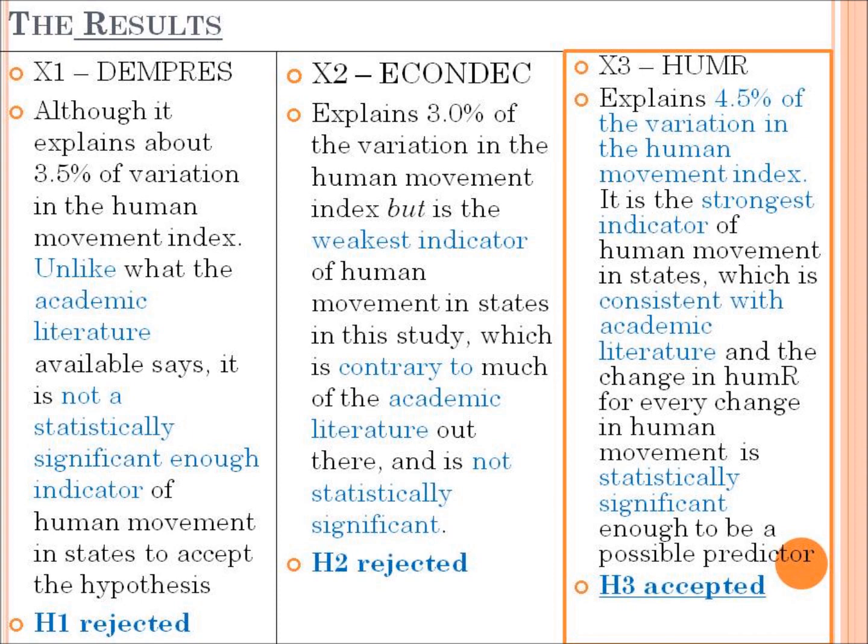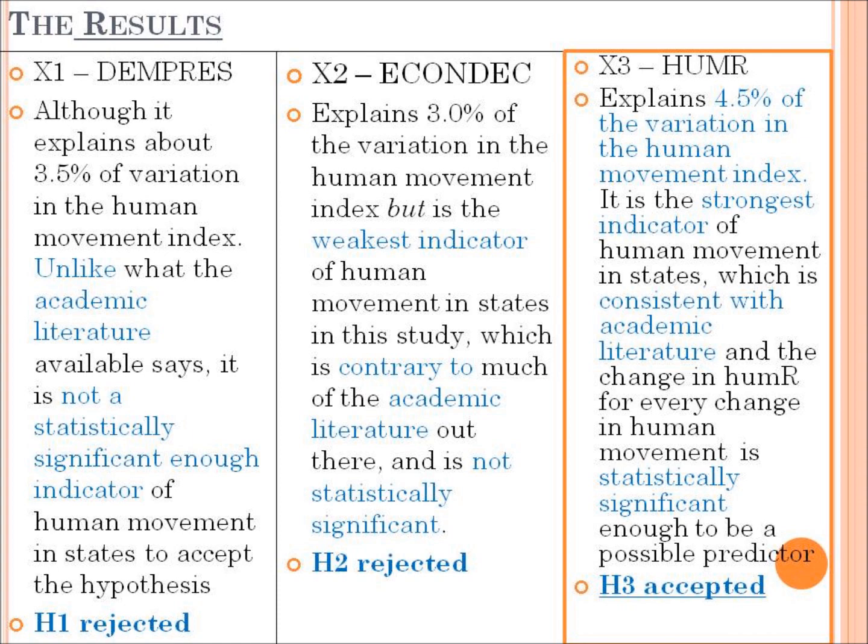Our results are that demographic pressure is not a reliable indicator of human movement, inconsistent with the academic literature, but explained by the fact that demographic pressures are contextual to geography and environment. We reject hypothesis 1. Further research would differentiate between regions and demographic pressures, which would be a better indication of which pressures will affect human movement predictably enough to be statistically significant. Economic decline is also statistically insignificant and is the weakest variable in the study. We reject hypothesis 2. This is contrary to academic literature, but decline is temporal and can have factors that might not have bearing on state failure or stability.